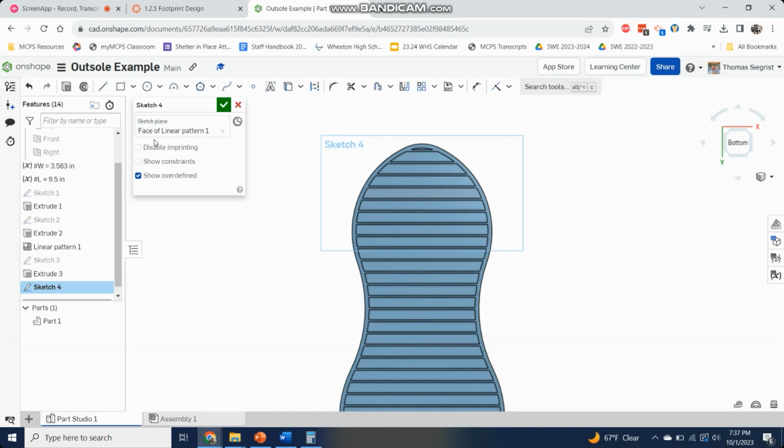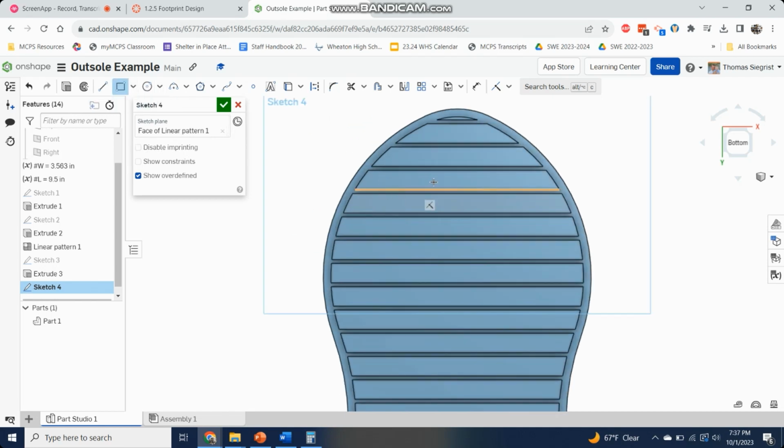Then think about what your logo is going to look like. You might use the line tool, rectangle tool, circle tool, whatever. What you're going to do is, without clicking on anything that turns yellow, right? We don't want to add any crazy dimensions. You don't want any of this. You notice how the geometric constraint shows up. I don't know if that's perpendicular or coincident, one of those, but we don't want that. We want to keep it away from all that. We just want a nice little rectangle.